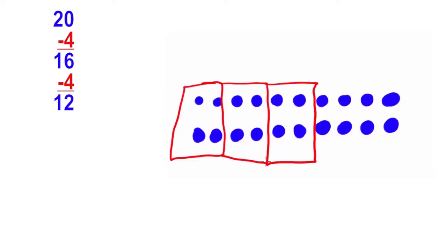So this is my third tub and I am going to subtract $4 again, 12 minus 4 is 8. And then once again I am going to draw a box around four more dots. And I will subtract 4 again from my total amount, and that leaves me with 4.